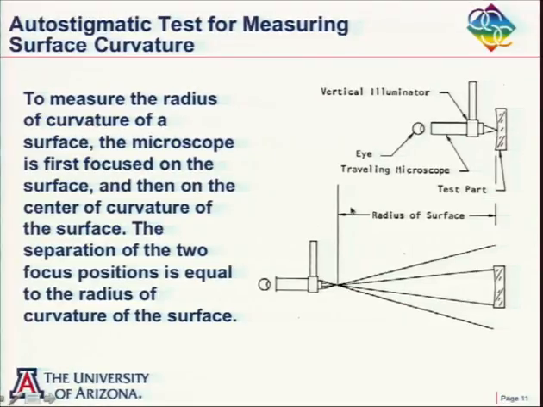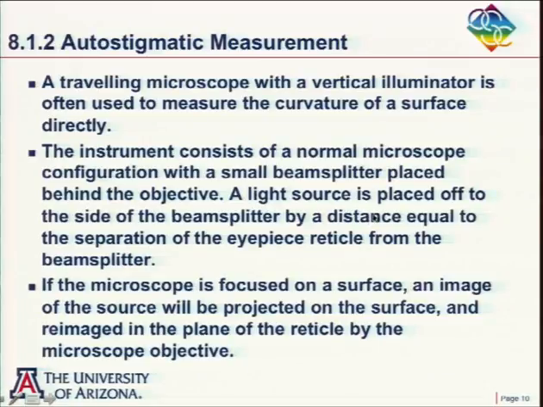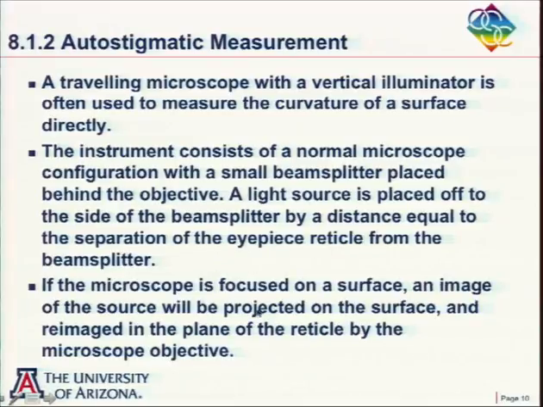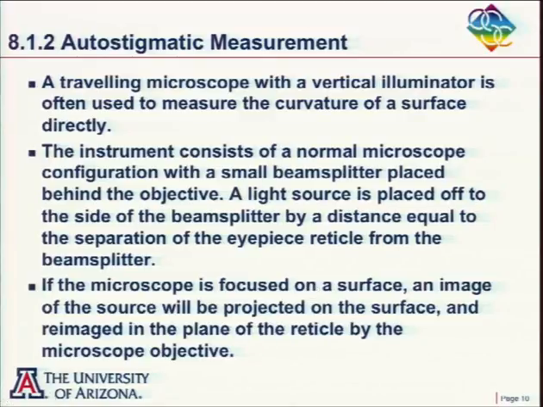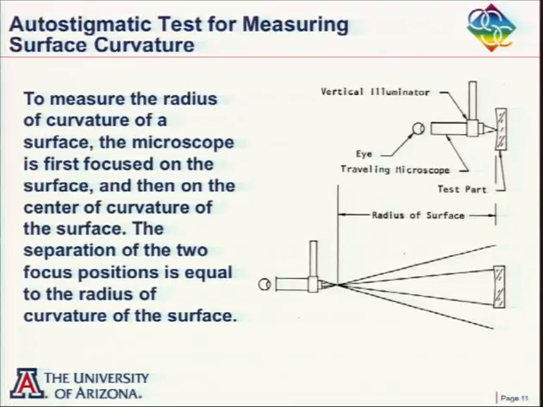And this is a common lab experiment. Have you ever done a lab experiment doing this? Yeah. Okay. And let's see, I had a few more words here, but I think probably I've said everything that's on there. So you focus on the surface, you get an image of the source, and then you go back to the center of curvature and see it again. So this is fairly commonly used, and you can certainly see how to do it for a concave surface. But let's say I want to measure the radius of curvature of a convex surface. How could I do that?